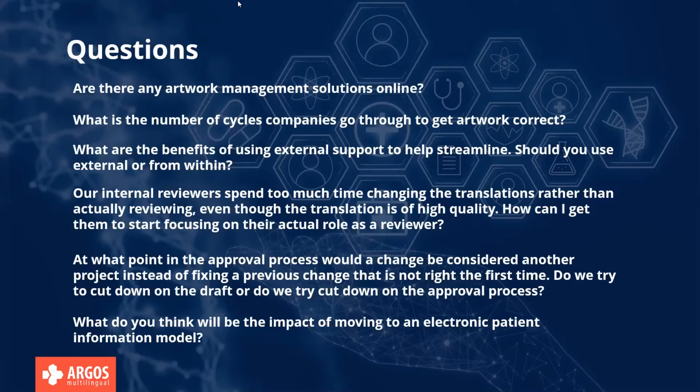Now, we've got a client who launched their last product in 8 hours. They still did a full proofread on all of that artwork. But from FDA approval to having that product out in the warehouse took them 8 hours. So it can be done. You've just got to make sure that your process capability is there. And I think anybody who avoids the quality assurance requirements that you should be doing in order to achieve a deadline is running a very high risk. And that's not a risk that a regulator would accept as an excuse if it was wrong.